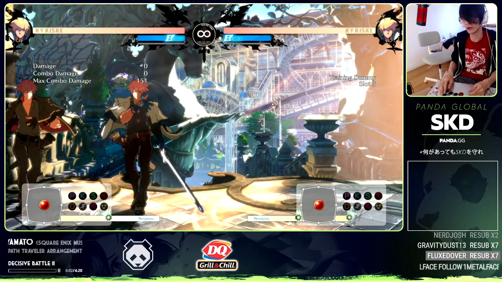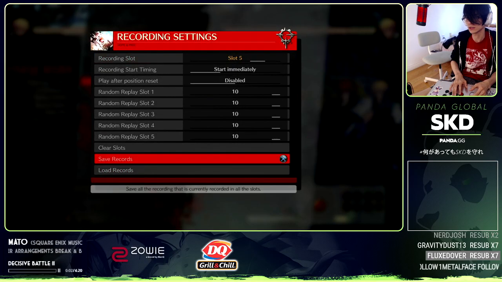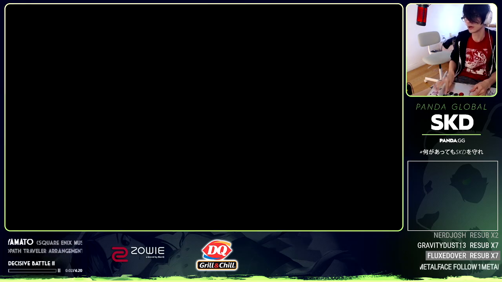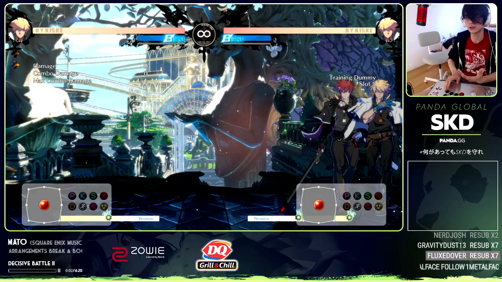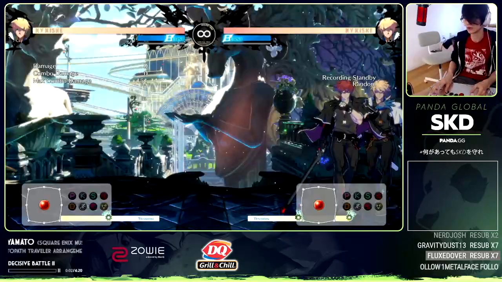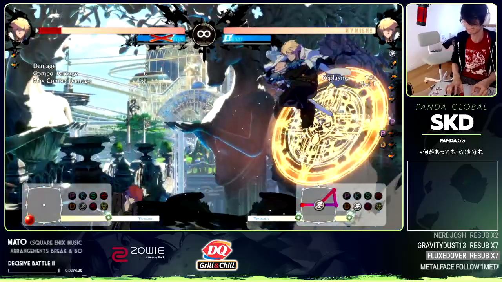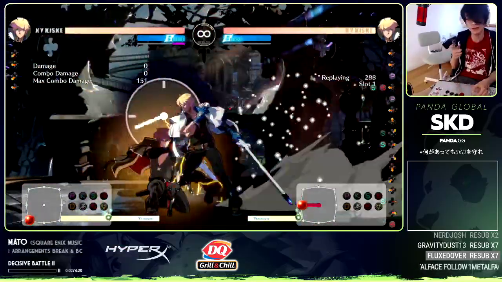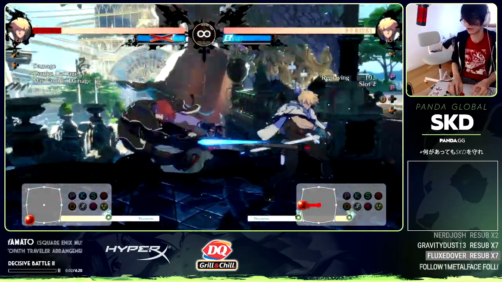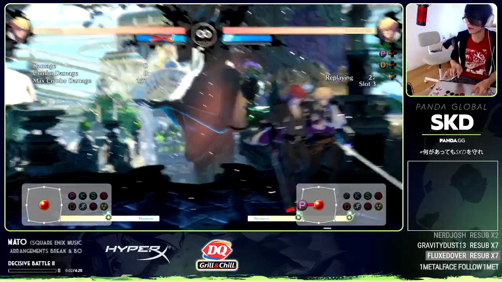So I have another set of recordings that I'll show. SKD, why don't you edit this out? You don't want to see me load recordings? So this one is going to focus more on the left-right spacing and stuff like that. This is off of throw. Throw gives you pretty good spacing too. So we can do the throw mix-up here too. There's the front side, if you remember that from earlier. I'm going to put this all on random later and just get hit a bunch of times. So we can get a cross up as well, and you can definitely RC that for combo.